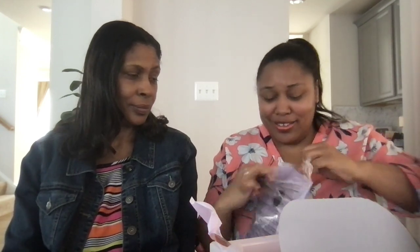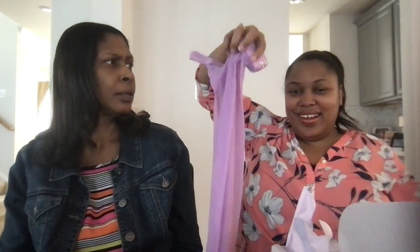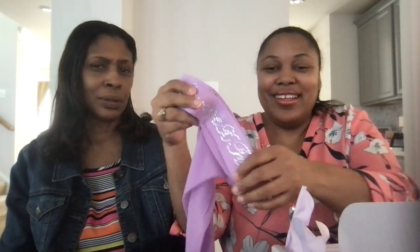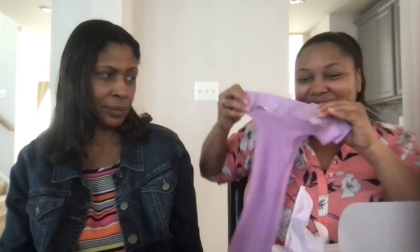So, the first thing you get is the stockings. And these are super super sexy. And I love the color. I'm gonna put the names down below because I forgot to honestly write stuff down this time. Oh, pretty. I love this purple color. Those are so cute at the top. Savage X50, and it's a full foot, and it goes to the thigh. Love it. So get your sexy on. Love it.